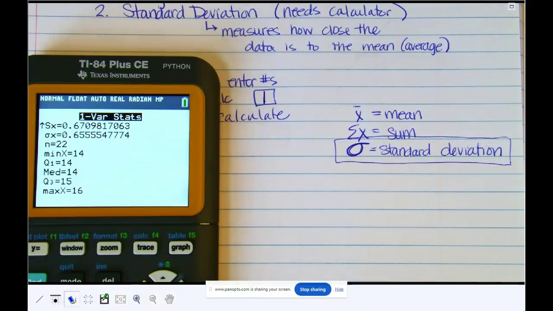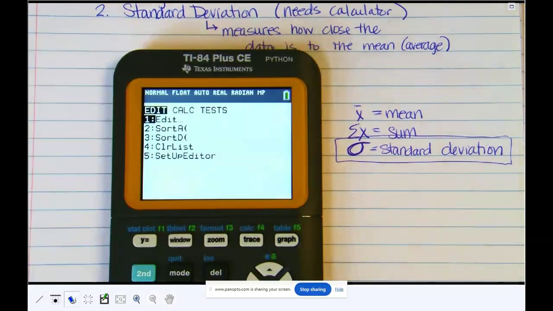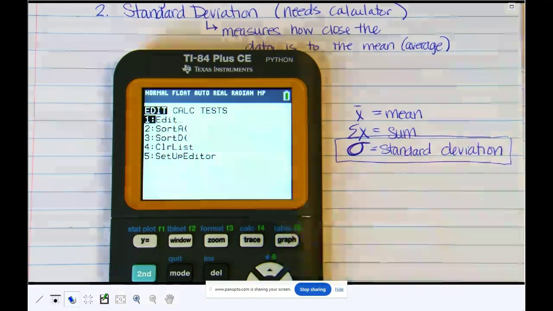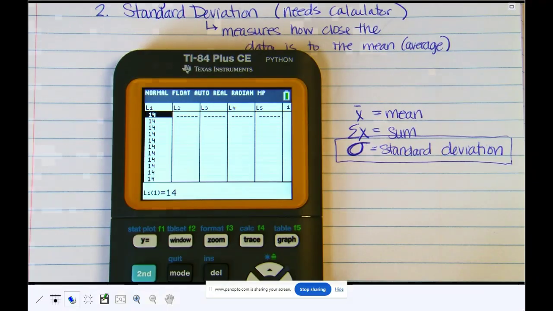Now, I want you to go back in because I want to show you what happens when we add in some more things. Go back to stat. This is not extra steps, we're just writing this down. Go to edit, and go all the way down to the bottom of your list. So I lied. Miss Barnhart and I are not 25 and 26. We're 35 and 36. So type in your 35, type in your 36.